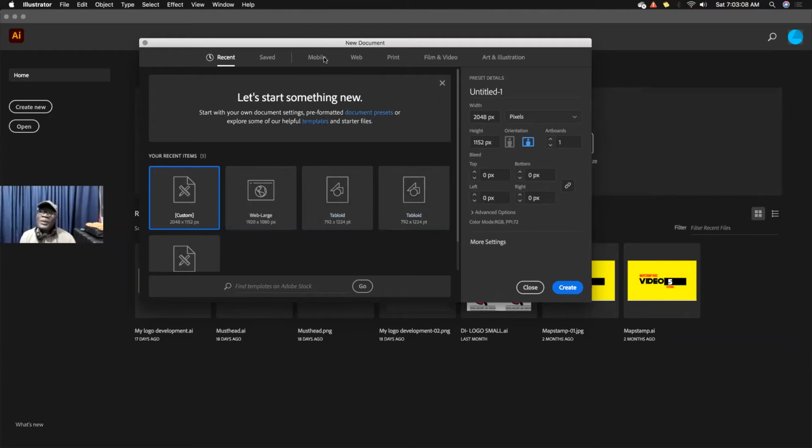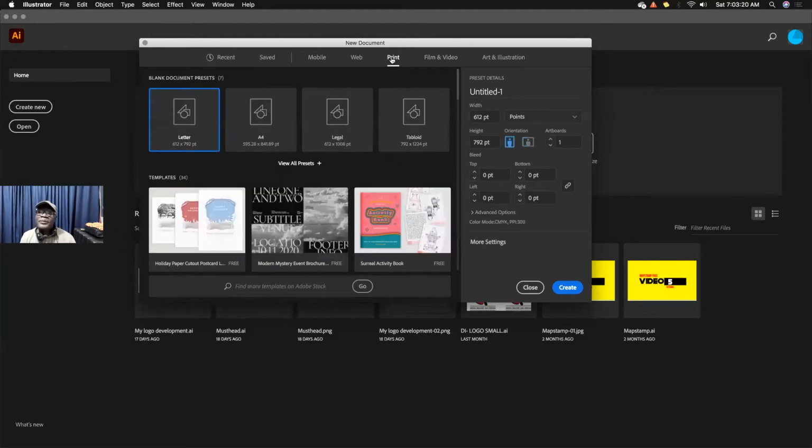In this case, we are going to deal with print, not the web, not the mobile, not the video. So if I click on print, all the attributes for print come up.